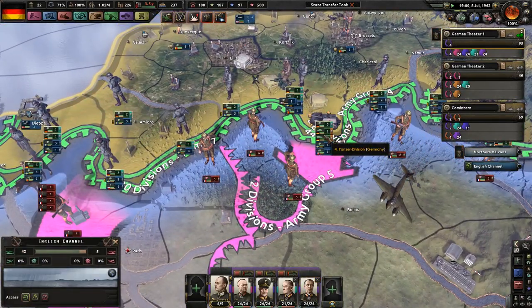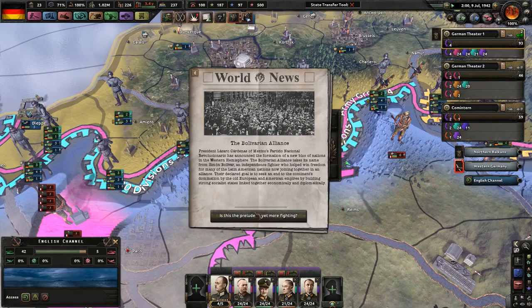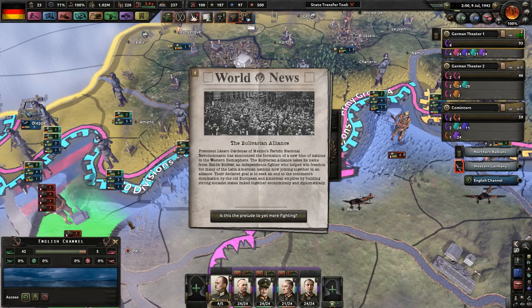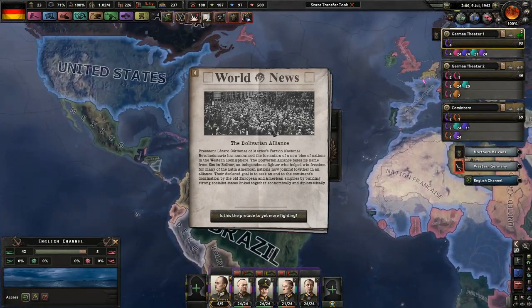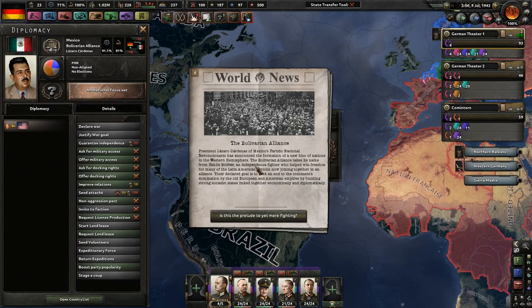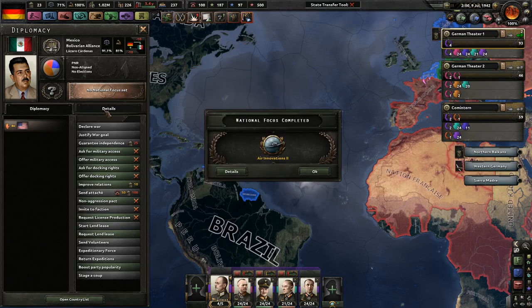So, six divisions here. Bolivarian Alliance. President Lazaro Cardenas of Mexico's Partido Nacional Revolucionario has announced the formation of a new bloc of nations in the Western Hemisphere. The Bolivarian Alliance takes name from Simon Bolivar.